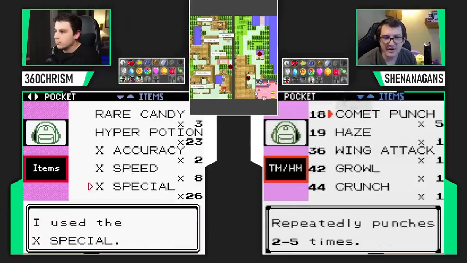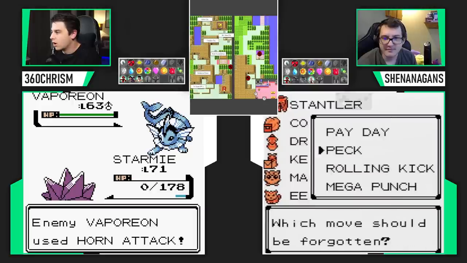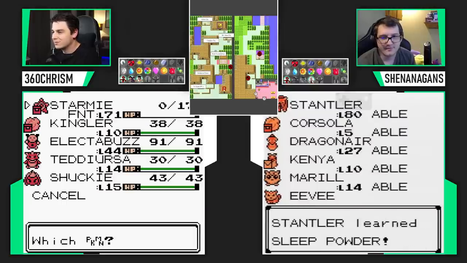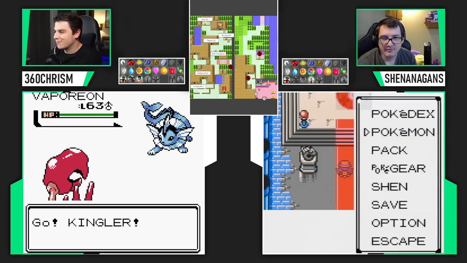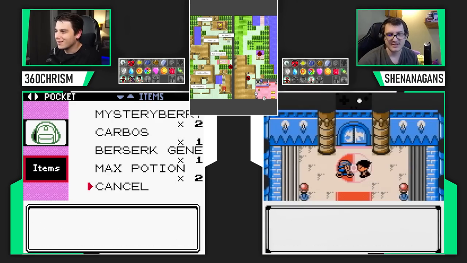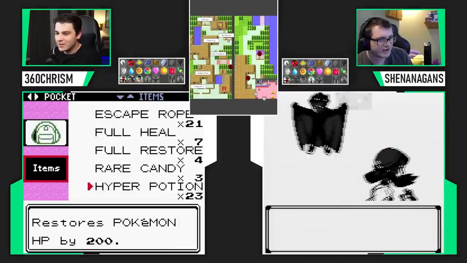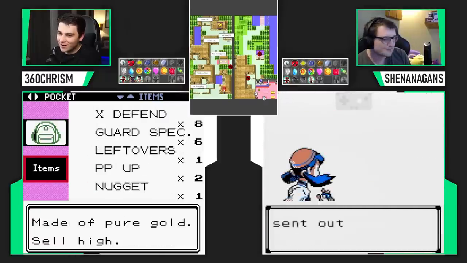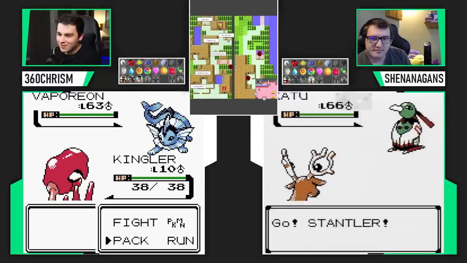Now's a good time to teach Sleep Powder, actually. Oh god, Karen is strong. Did I save? I always save. Sleep Powder's 95 accuracy, by the way, if you still have the TM for it. I saved. Good, right? Right. Let me know, otherwise I'll wipe. I did. Sweet.